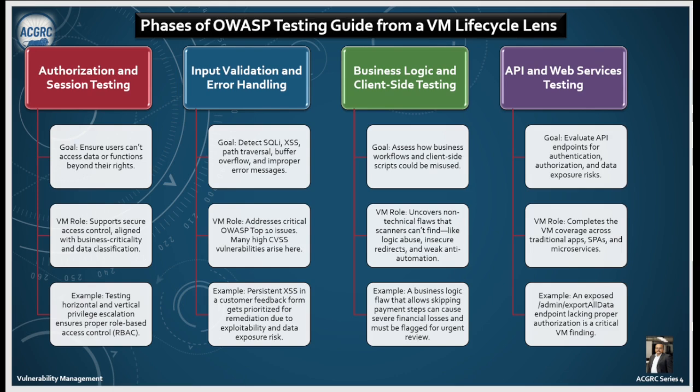From a client side testing perspective, client side means what runs in the user's browser, like JavaScript, cookies, and the document object model, or DOM. Now, this testing checks is the browser exposing sensitive data, for example via JavaScript. Can someone tamper with the JavaScript to change the price or bypass the check?